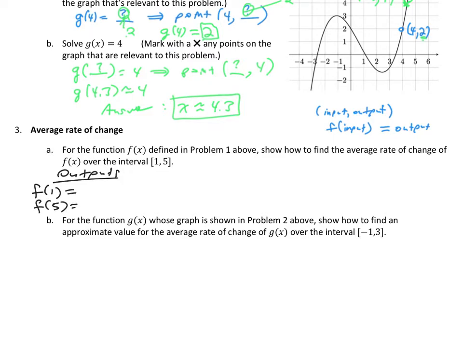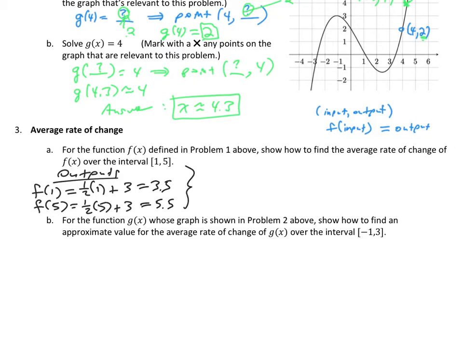Figuring out the outputs for these inputs is exactly the same problem as you had in number 1a. The way we do that is we plug the input into the formula for the variable. The formula at the top of the page is 1/2 t plus 3. I made t equal 1 for the first one, and t equal 5 for the second one. So this is 3.5, this is 5.5. Those are my outputs.